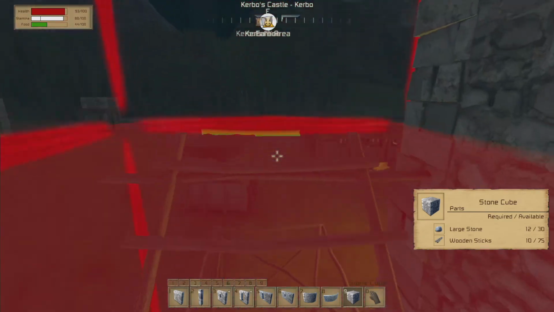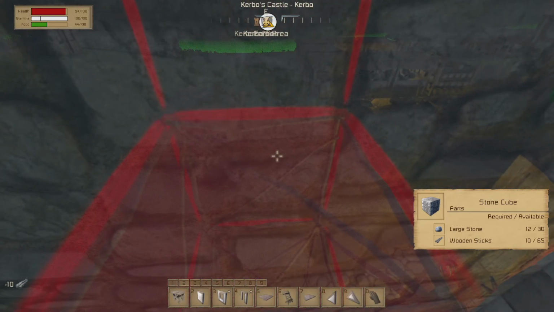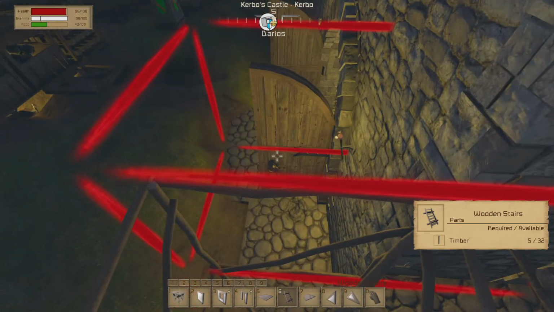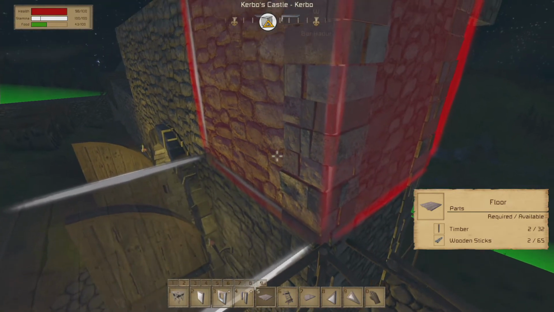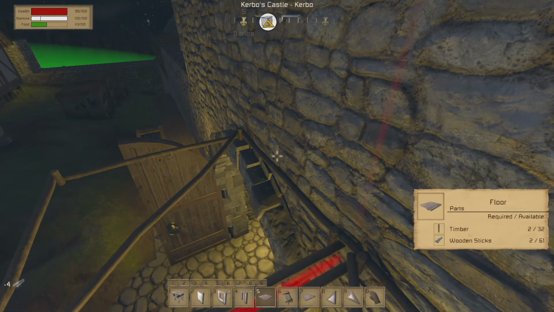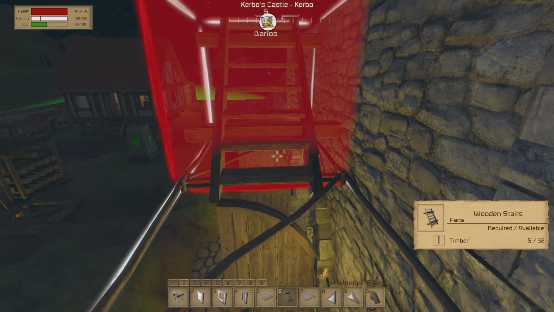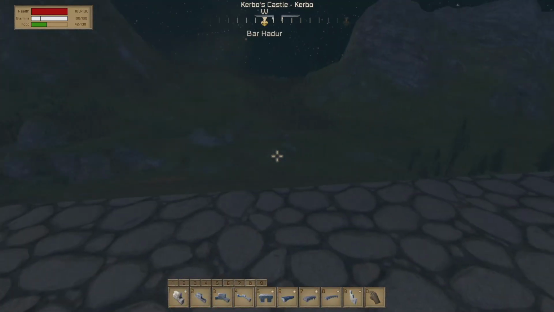Come on. Get up there. You have to have 2 out here. Oh, brother. Scaffolding is tricky stuff. There we go. All right, we're up. We're up here. Battlements.